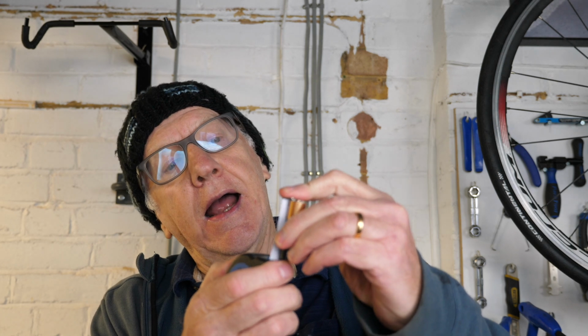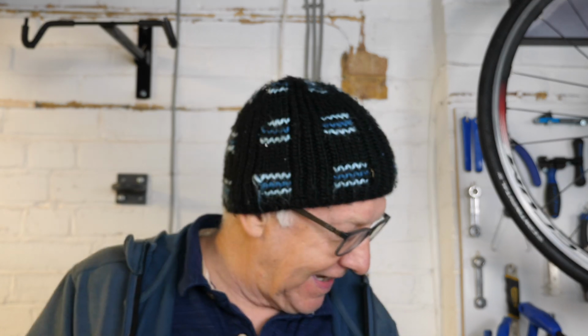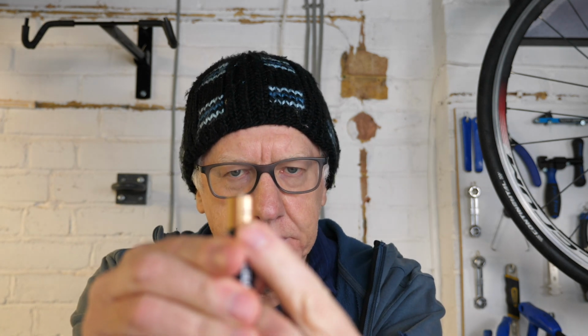But it's important that I have the measurement of this. So I'm just going to measure this here. And this is 5 centimeters. 5 centimeters for this Duracell Plus. You can tell it's a Duracell Plus because it's got a little plus sign on there. Can you see that? And this is one of the best e-bike batteries that you can get. Now, your e-bike battery may not look exactly like this. You may have a cheap Chinese or Japanese or Taiwanese, other Southeast Asian countries are available, version of this battery. This is a particularly good one. This has been used to power bunnies, rabbits in the past, and it works very well.